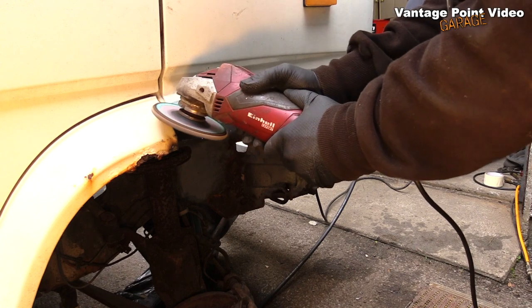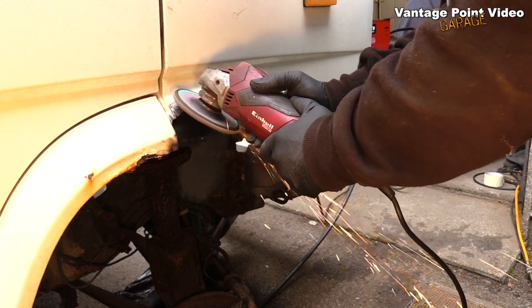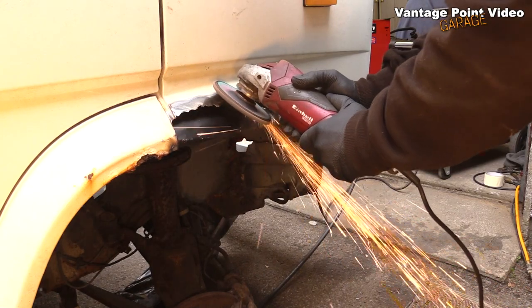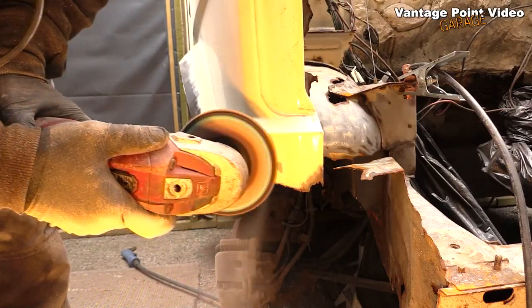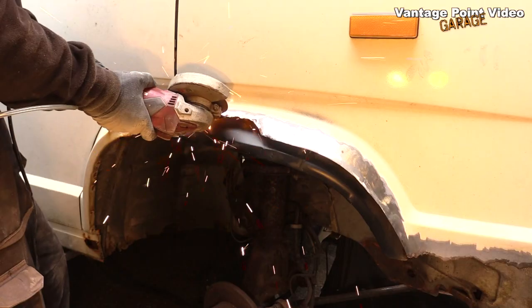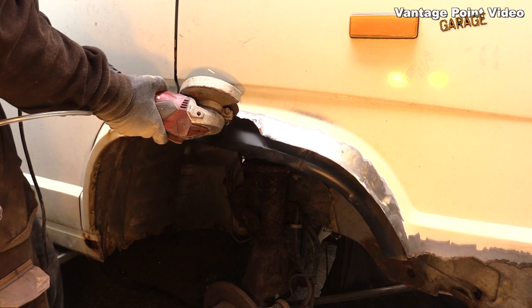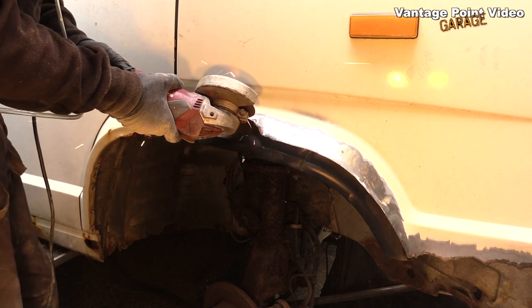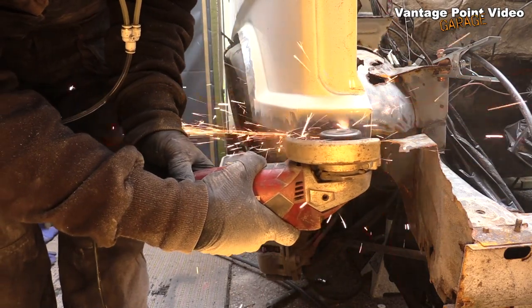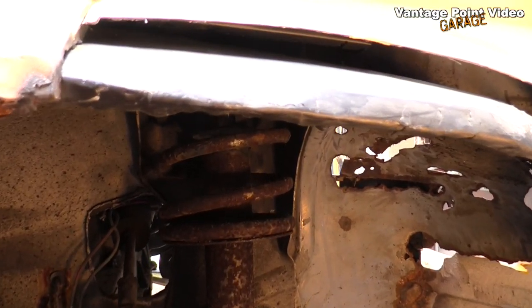With that now firmly in position, I needed to trim back the rest of the outer arch to where I was going to join in the properly formed repair panel that I had bought. This would allow me to see the far side of the area where I was going to have to make spot welds in the middle of the panel that I had just made.